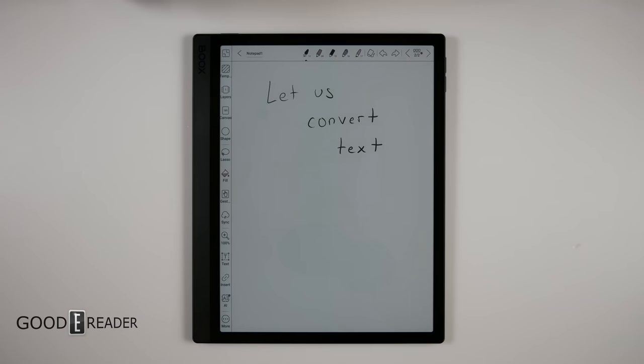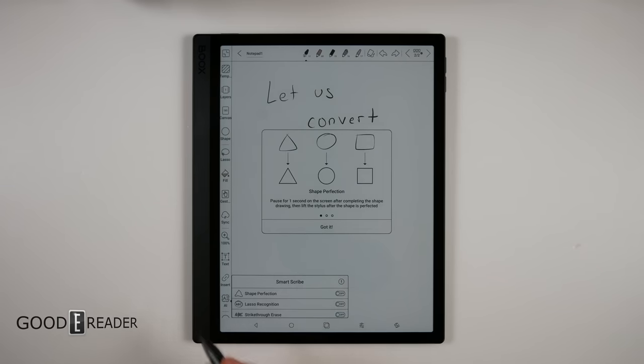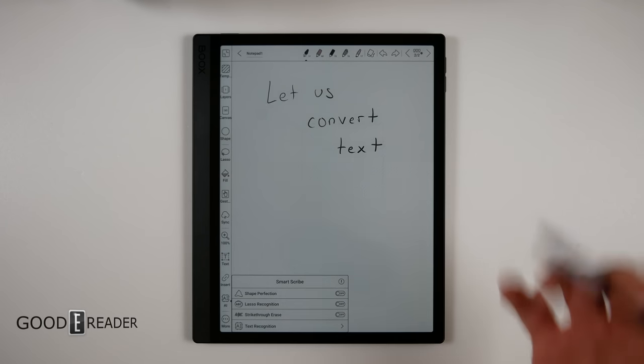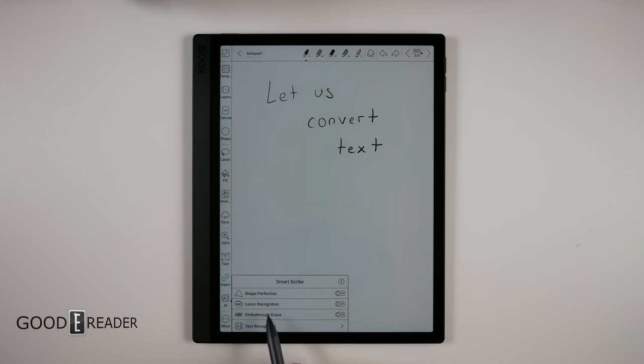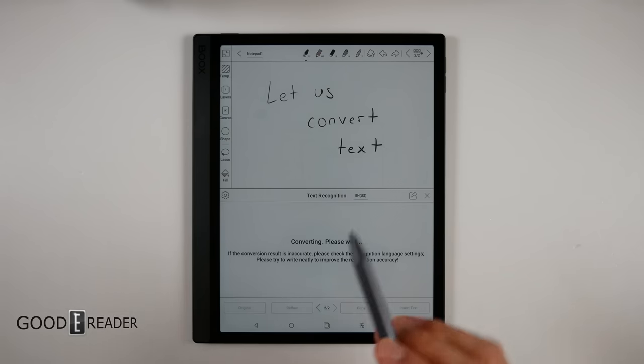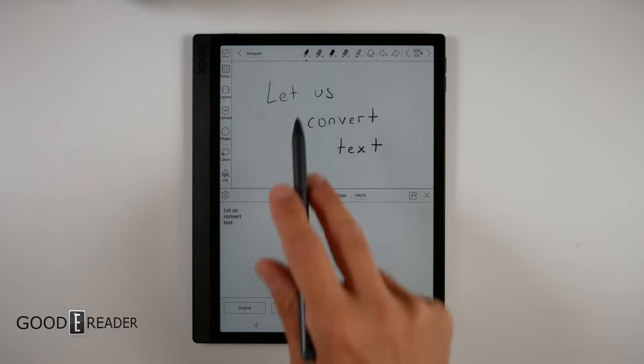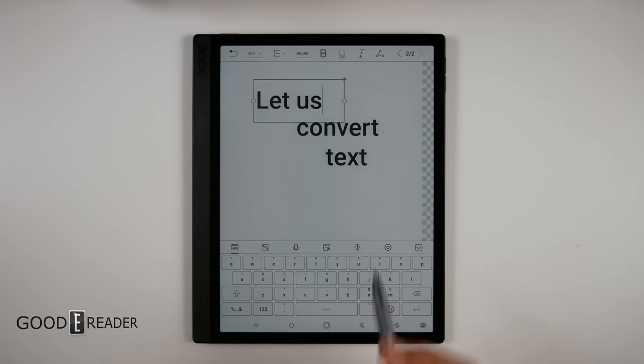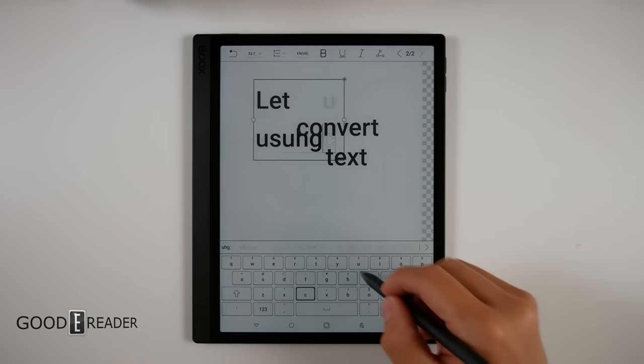Finally, we want to look at AI, or a cursor, they call it. So you can change different things. Shape perfection, which they took from basically iReader, lasso recognition, strike through erase, or text recognition. I like text recognition because it's going to recognize the text, and it does it in the way you write it as well. You can also look at original, and it'll do it right where you wrote it. From there, you can actually continue like that.